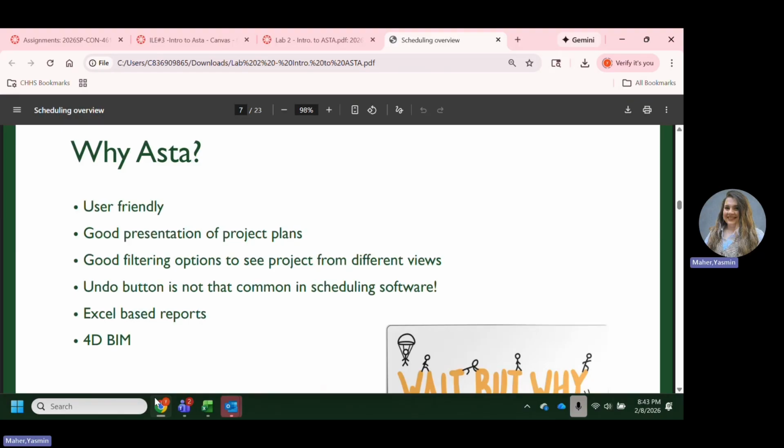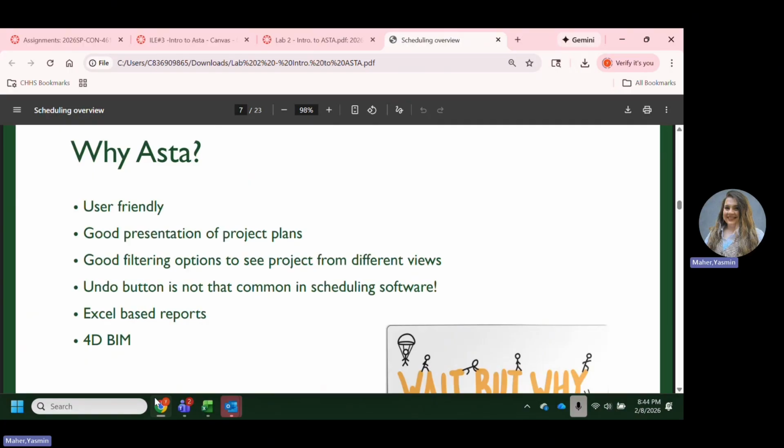So we can say that scheduling software, and that is for everything, not just Asta, P6, or Microsoft Project, any scheduling software is more of your calculator. If you enter the wrong calculations or figures, you get a wrong answer. Same with that: you enter the wrong durations, you get a wrong finish date. Enter the wrong logic, you get a wrong finish date.